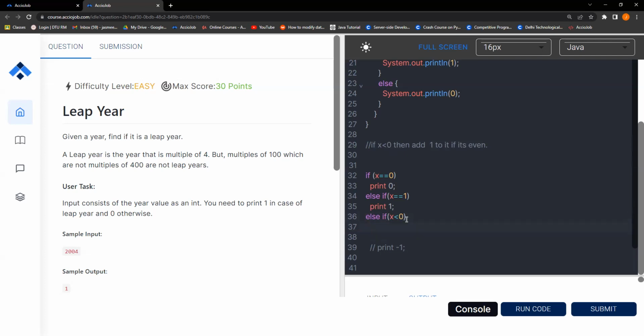only if it's an even number. So I can do this: if x modulo 2 equals 0, x plus equals 1.